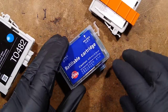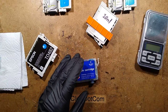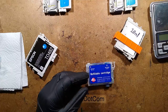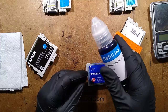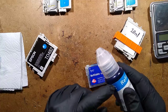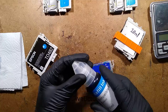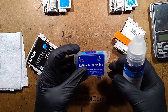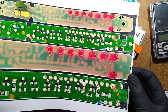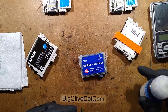But the one I use now, I switched to a continuous ink system, which is a big, huge set of tanks that were external to the printer initially, but then I switched to the Epson EcoTank system, which is basically like a continuous ink system. It's got big reservoirs that you pour your refill bottles of ink in. Epson would prefer you to use the original inks, and certainly the photo aficionados would want to use the official, properly matched Epson inks and papers if they wanted the full Epson experience. But I like the EcoTank. That one has printed an awful lot of big glossy pictures, like this one that's currently in reverse engineering, and it's still going strong. It hasn't cost a lot to run at all. A bit more upfront, but much cheaper in the long run.